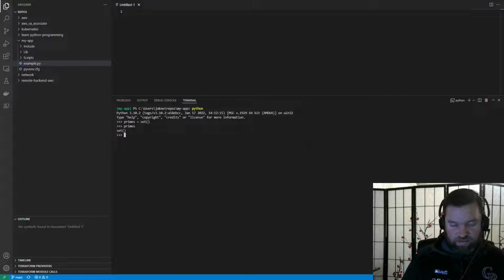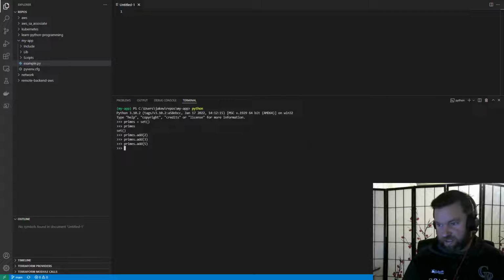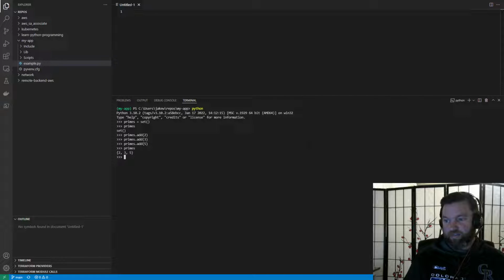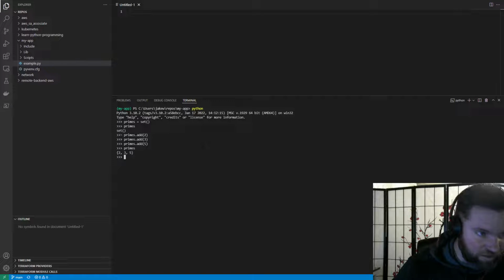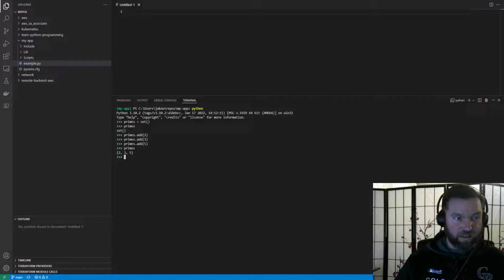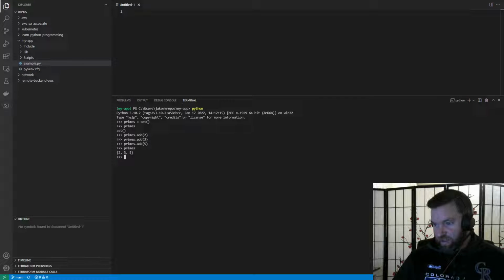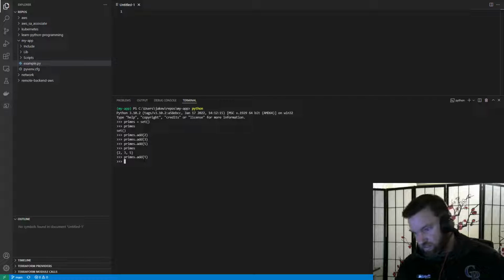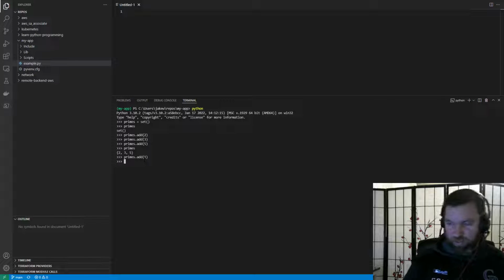But let's say I want to add some numbers to it. So I'd say primes.add(2), I'm going to add 3, I'm going to add 5, and I can look at my primes and see a set denoted with curly braces as 2, 3, and 5. And notice the empty set just returns set with parentheses, not these curly braces. So let's say I want to add the number 1. Well, 1 is technically not a prime number.